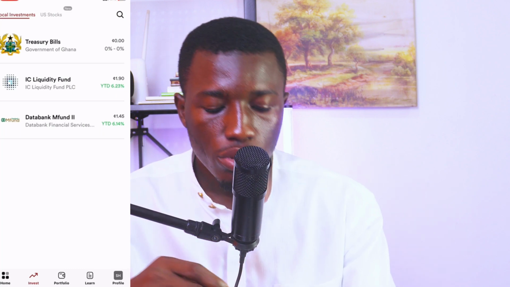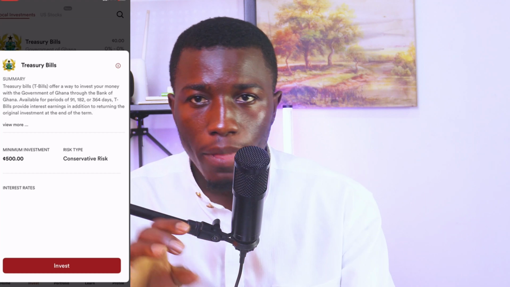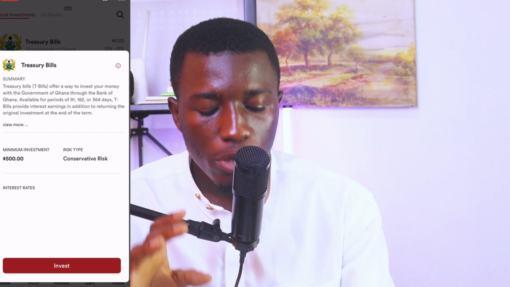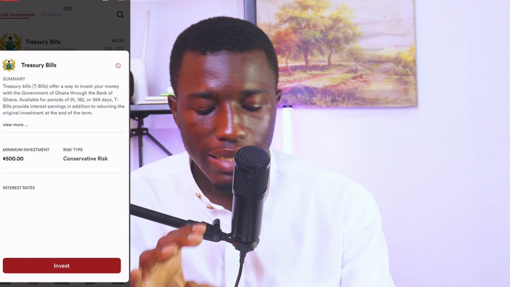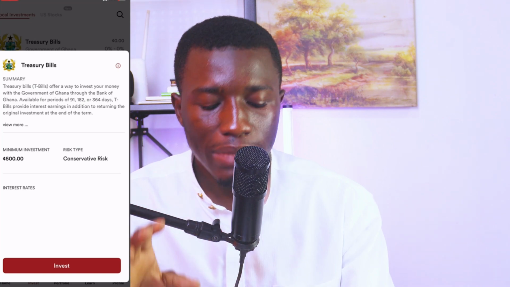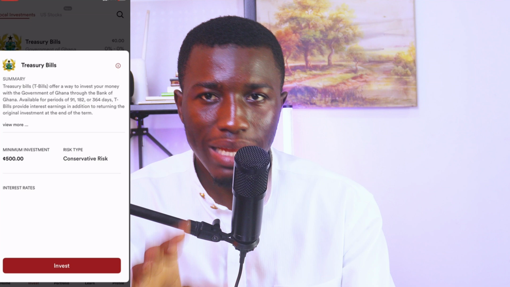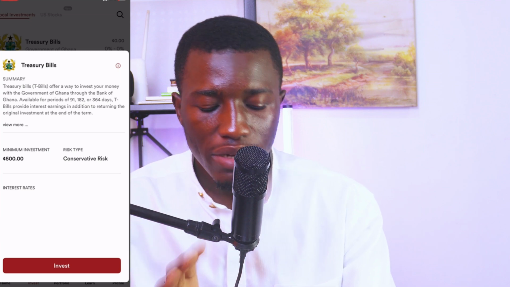Treasury bill, the minimum investment with Capital Plus. With treasury bill, the minimum investment for Plus Invest is 500 Ghana cedis, unlike IC Wolf where the minimum investment is 1000 Ghana cedis. So with the Plus app, the minimum investment is 500 Ghana cedis.